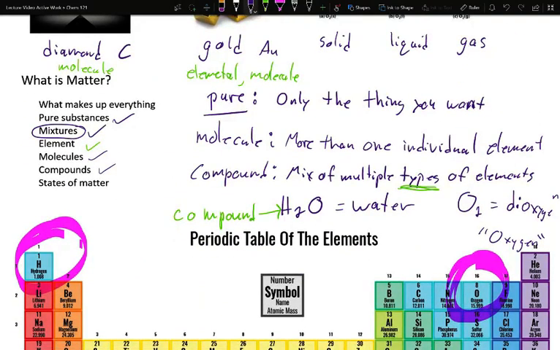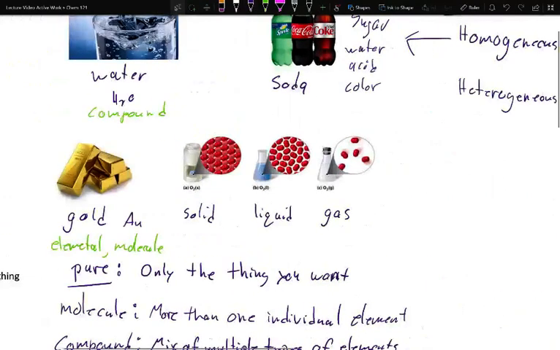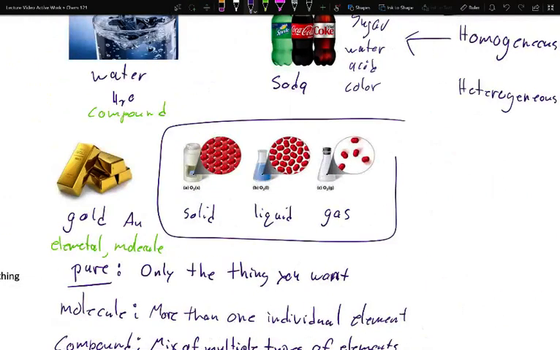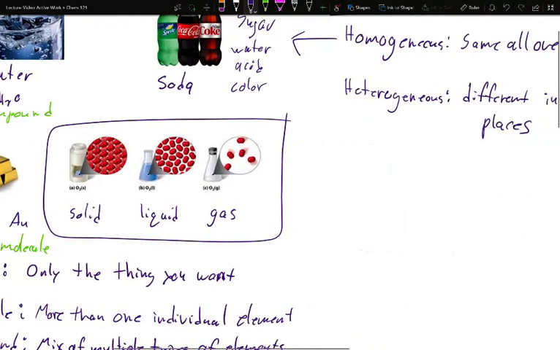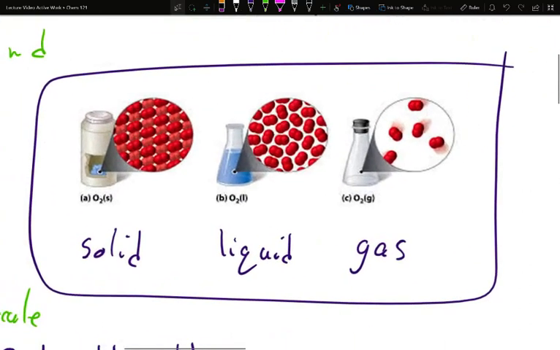And then our last, let's go and view our last little one here. States of matter. How, what forms does matter come in? They could be solids, they can be liquids, and they can be gas. And what's the difference? Let's zoom in a little bit here.